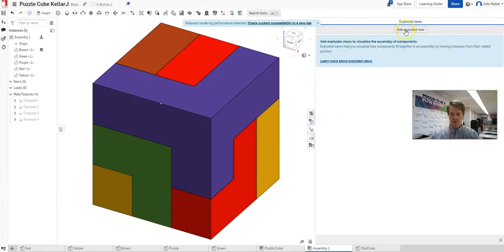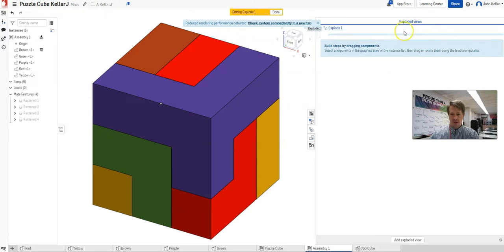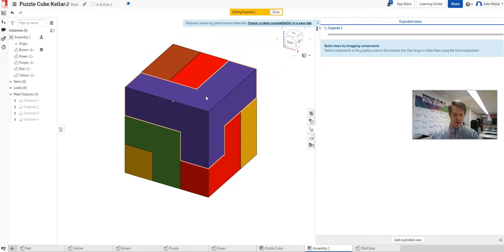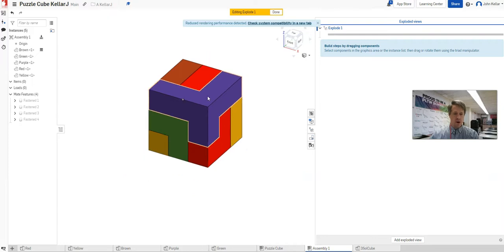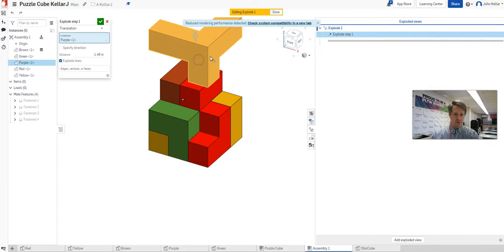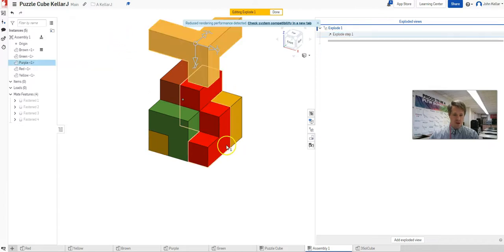And then for the exploded view, to add that, add exploded view, and I click on a side in the direction that I want it to move. So this one, I'm going to click on the top because I want it to go up. Click on that, notice this triad appears. And I'm going to click this down arrow, and I can move it up. And then green check mark.